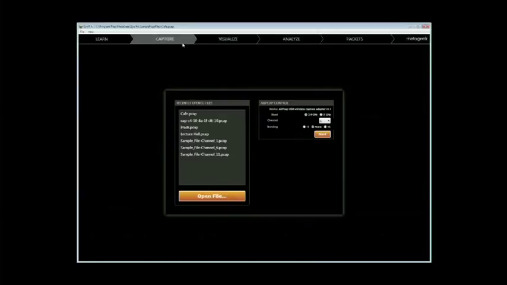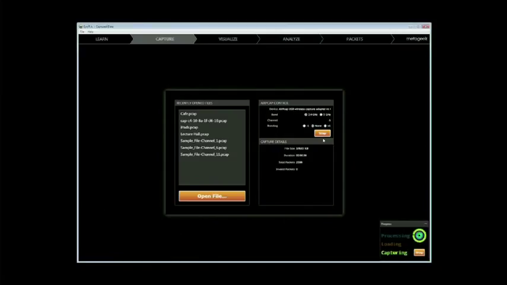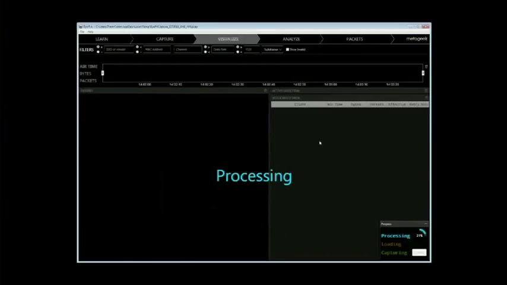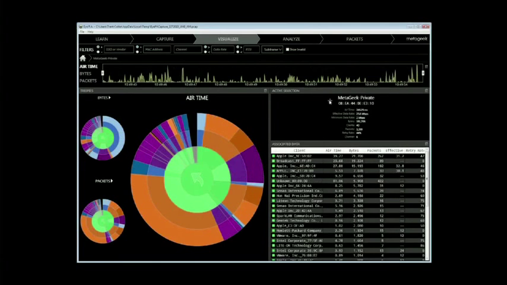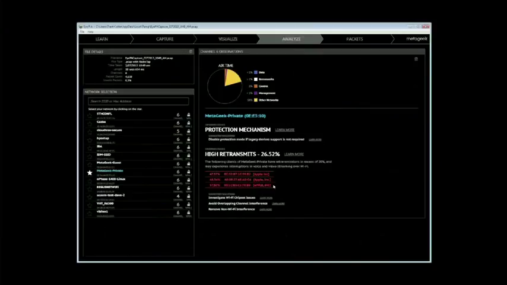Okay. Now to give you a feel of what this is going to look like in a real-world environment, that was not an enterprise corporate. It was actually a college campus where they had deployed some Cisco CleanAirs. If we click Stop, we're going to process times and crunch all the numbers, calculate the air times, and put it in conversations for you to navigate. Now, I can choose my network MetaGeek private like this, click the star, go to Analyze, and it's going to give me some observed issues.